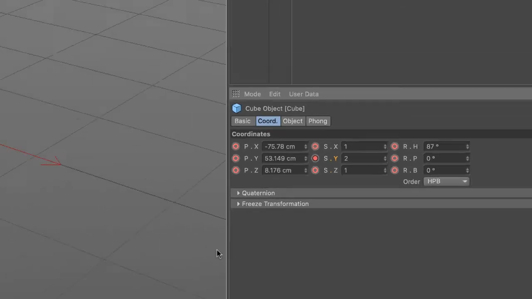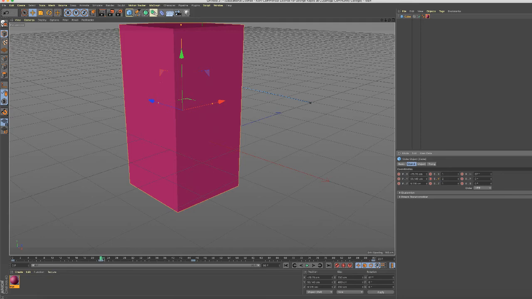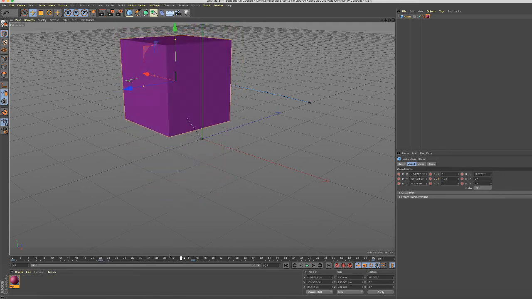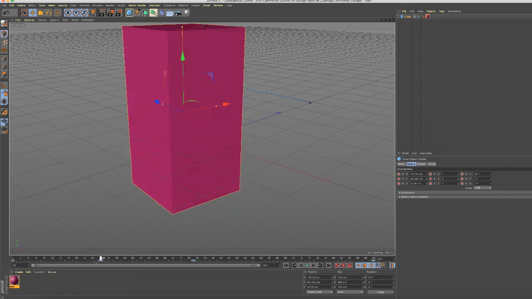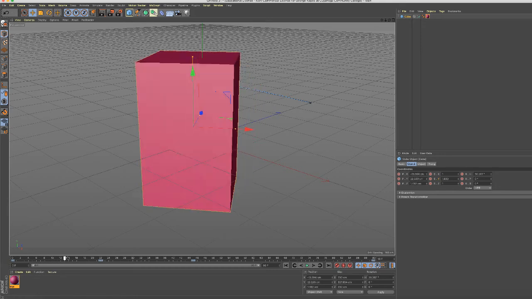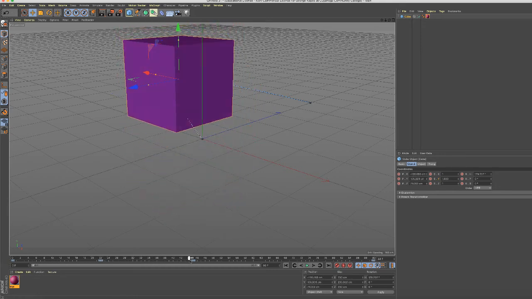Okay, so there, that's cool. And then when I scrub the playhead, the scale increases along the Y-axis, and decreases back down to 1, because I didn't change the parameter there.